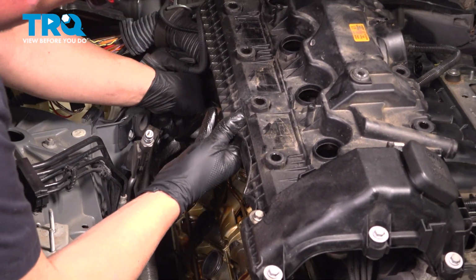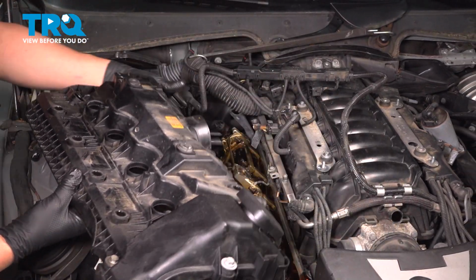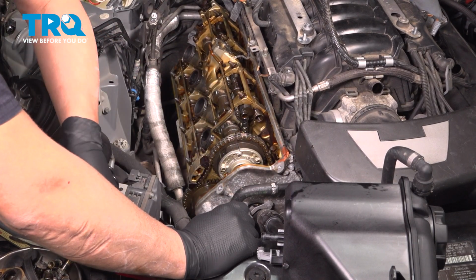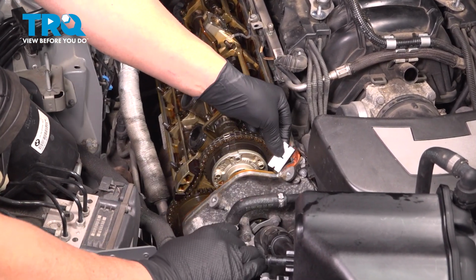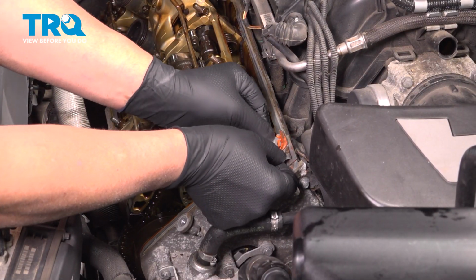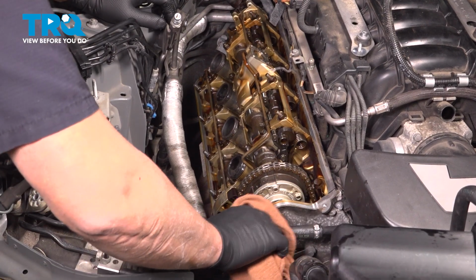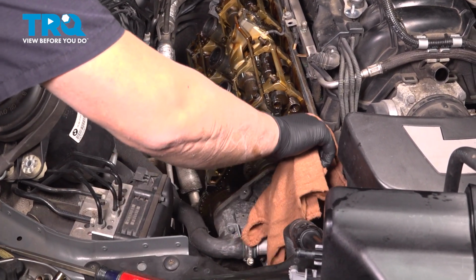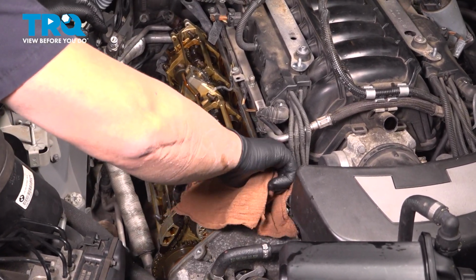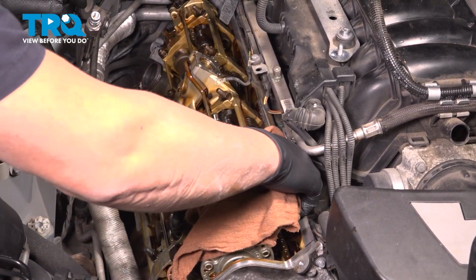There we go. Pull that out. And it comes right out. Now we're going to clean up the surface area where the gasket is. You can just use a razor blade or gasket scraper. And just take a rag with some brake parts cleaner and go around on all the surface area. And just try not to get any dirt to fall into the engine. So try wiping away and just do all the way around.